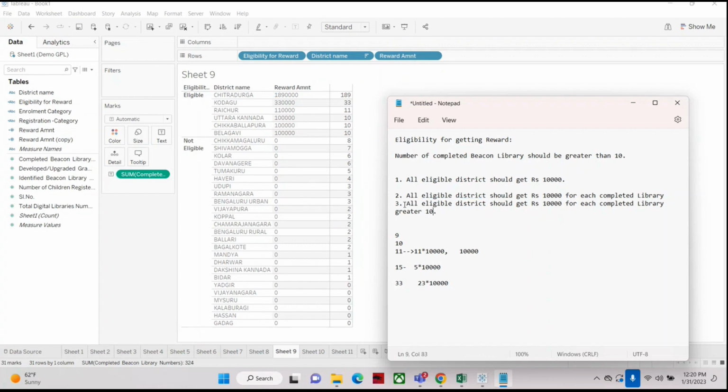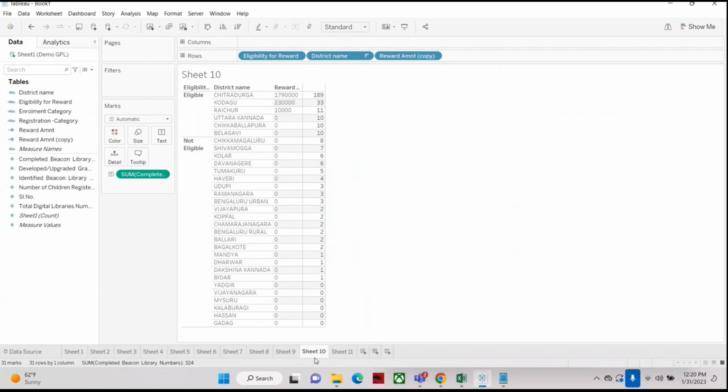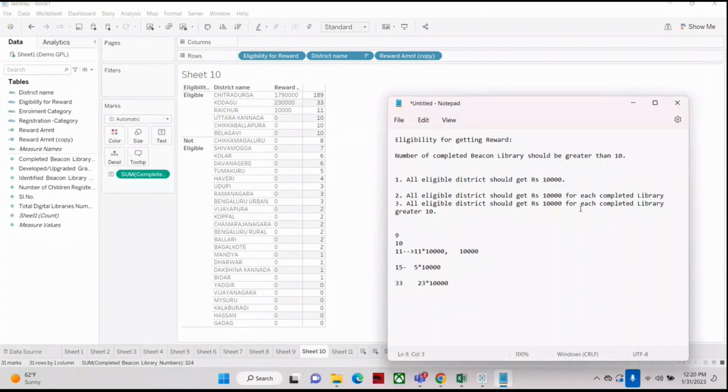But according to the third condition, let me open this. Only those districts will get that amount which are greater than 10. So here, these three districts are equal to 10, but they have received nothing.